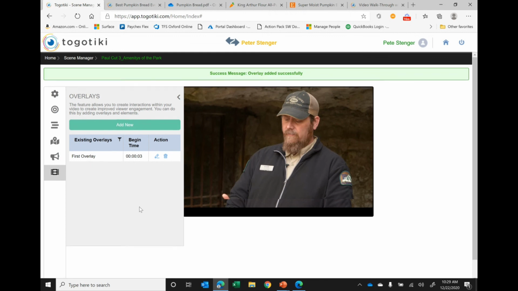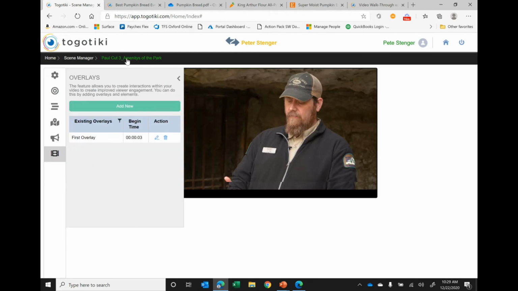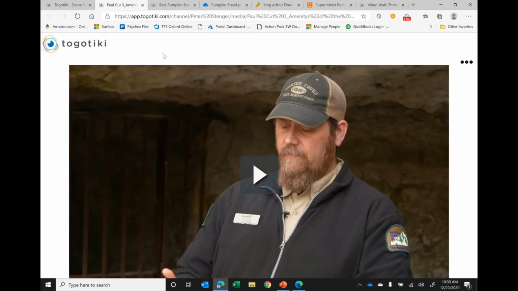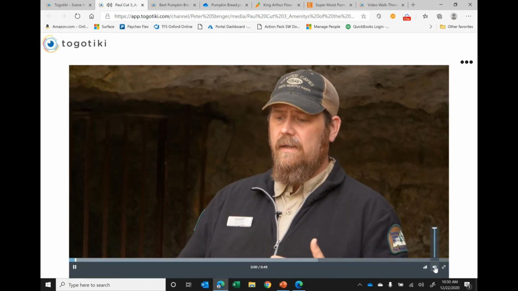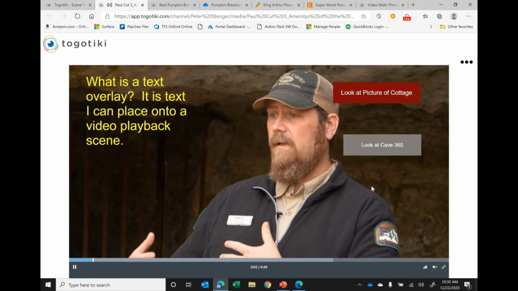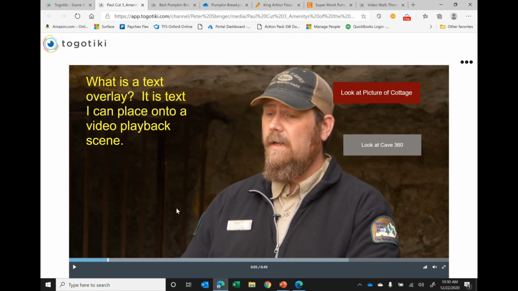And for those of you who aren't familiar with the Scene Manager tool already, up here you can always click this right here so that we can go preview that. It's going to open it up in a new tab. We'll hit play. So here at Carter Caves, turn those speakers off. I'm going to hit pause here just so you can see.